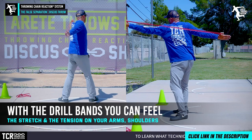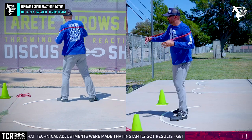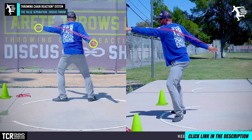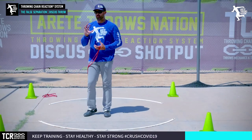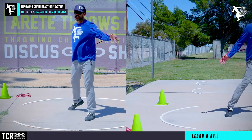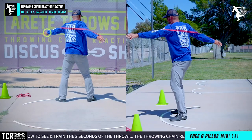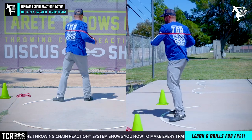With a PVC pipe you can't really see it, but with the band you can see whether you have separation and whether the shoulders are rotated around the lower body. If I turn correctly, the band is across the entry-side shoulder — I have tension even as I shift, and I stay long. But when I lead with the chest, the separation we're trying to regain mid-throw is lost. We open up too much, shift off the delivery leg early, and lose distance.